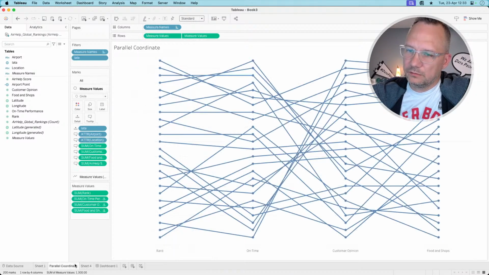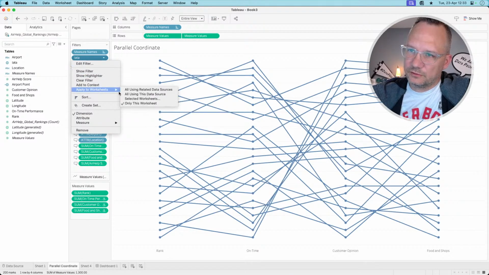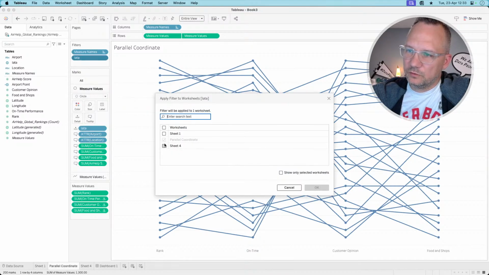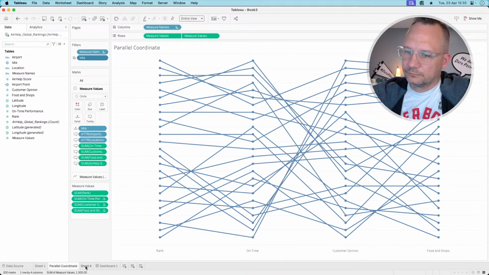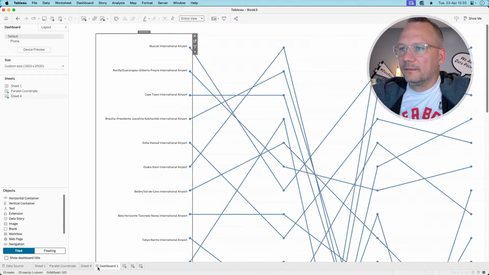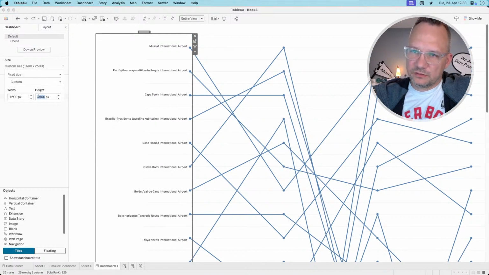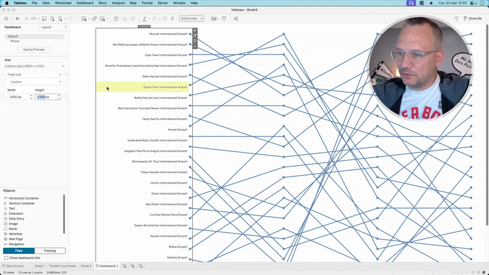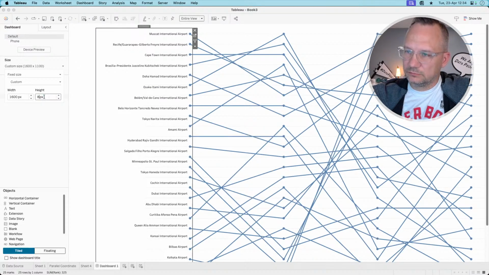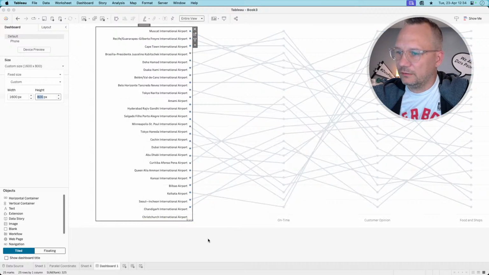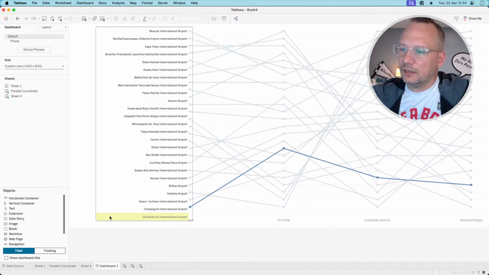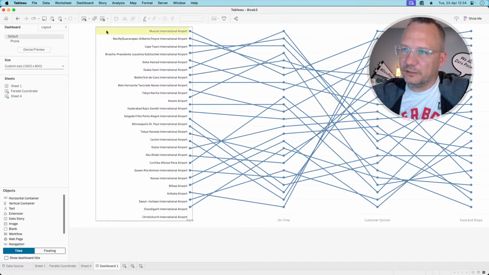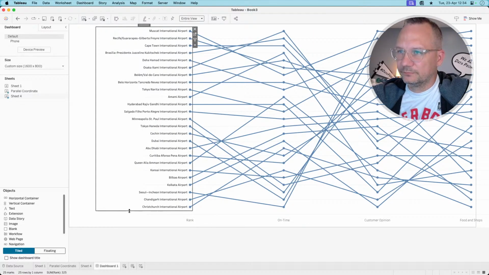We'll go here and we'll apply this filter to sheet 4 as well. And that's going to allow us to come back to a much more simple 800 height. There we go. So now we'll still have a little bit of, there we go. Bring this up here. All right, so we can still have this.